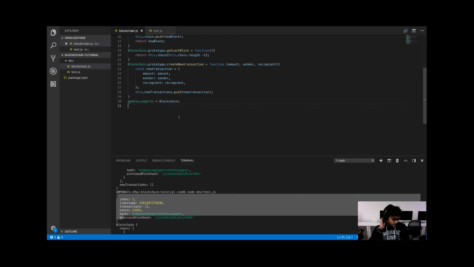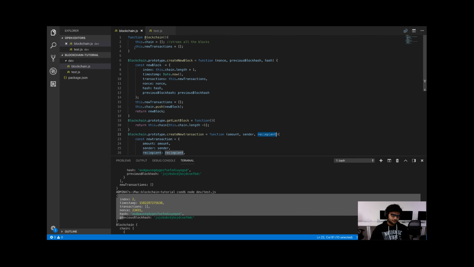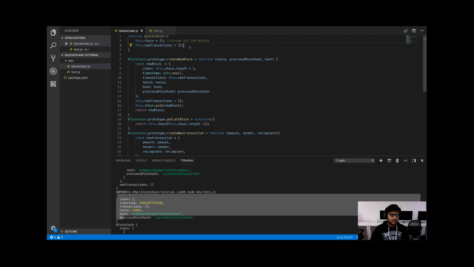So let's again understand what this is. What it will do is create a new transaction between this sender and this recipient, and add this to this array that contains all the pending transactions. So as soon as you create a transaction, it will get added into the pending transactions. That's how Bitcoin works.